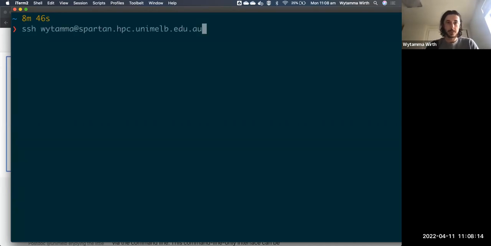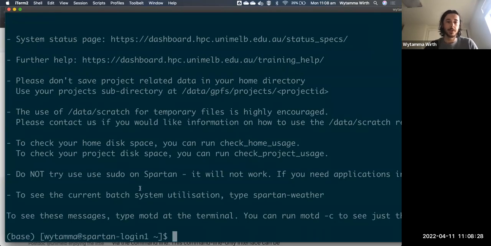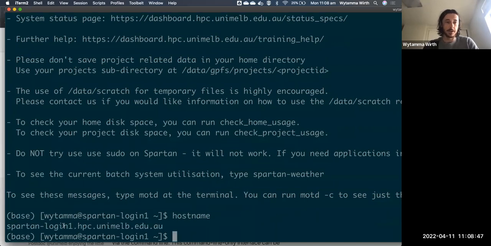I just have an SSH command here, the same way you would normally connect to the HPC. So I can connect to that. That's my password. And then I get onto the Melbourne HPC, which is called Spartan, not Zodiac. But this is essentially the same thing. It just has a different scheduling system. But yeah, this is on the HPC. Still has login nodes and stuff like that. And then you submit to a queue that uses Slurm instead of PBS, but exactly the same sort of thing.